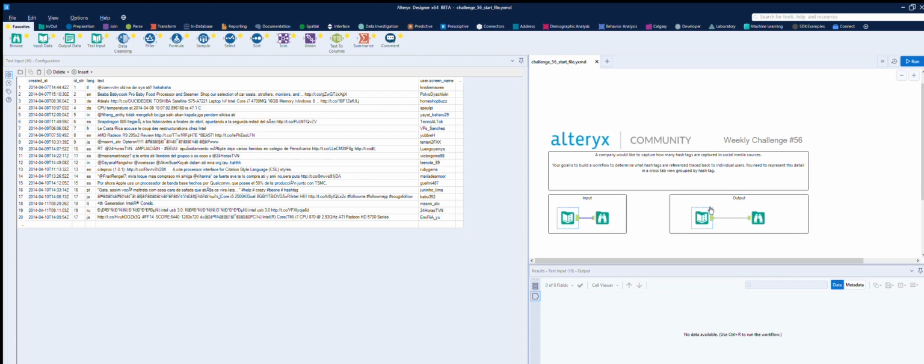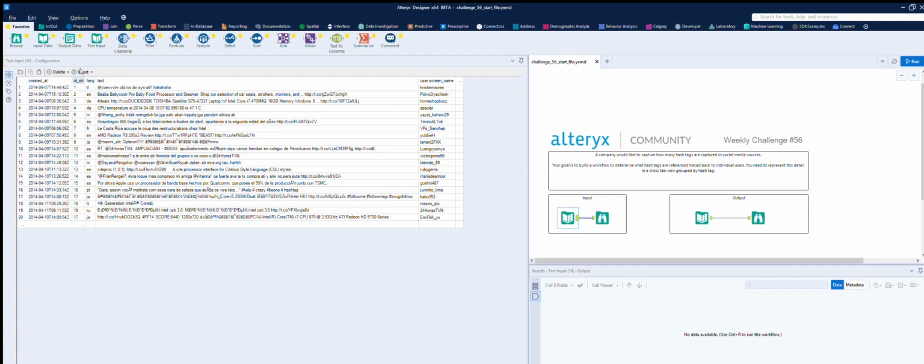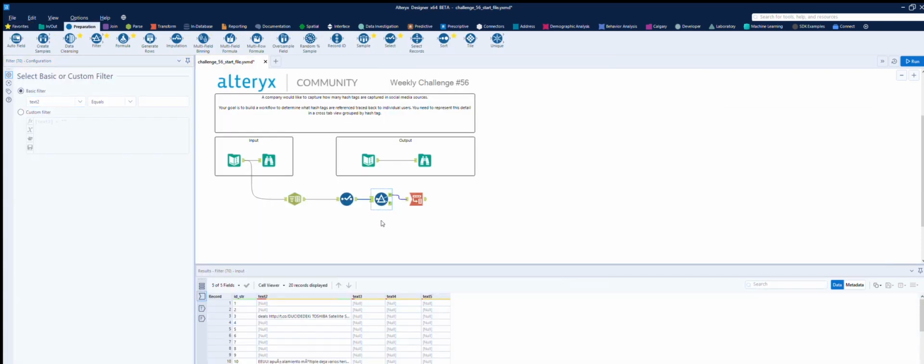So what we're trying to achieve is something that looks like this. Here we go, this is hashtag mode, and it's ID_3. So we're looking to insert that, so it's the ID_str that we want to capture, not the username. Look on the input, because text2 will always have the first one that we're looking for. So let's get rid of the nulls. Text2 is not null. Okay, run that.